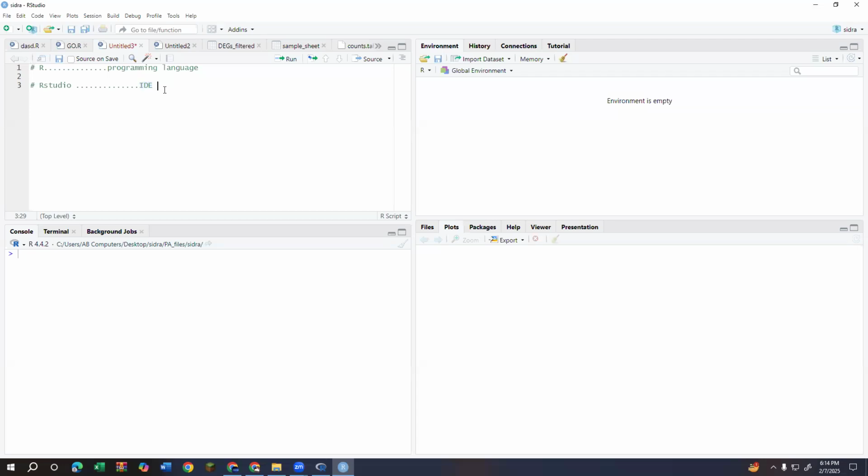What is meant by IDE? IDE means an environment where you can run R programming in an easy way.